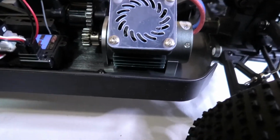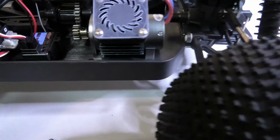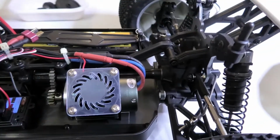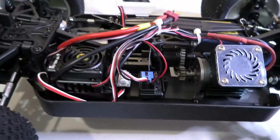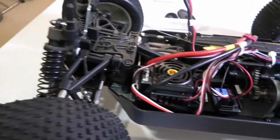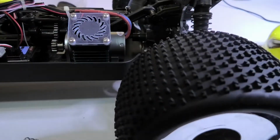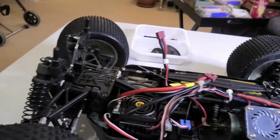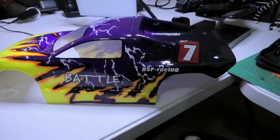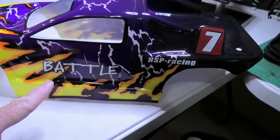A 1765 kV motor and pretty nice looking fan there with that Perspex cover on it. I'm rambling a bit here guys because I'm quite excited. This is my biggest RC car ever, and it's probably my lead up to one day getting something like the X-Max. But man, I love this thing so far. It looks absolutely epic, and that body, yeah, I'm happy with that.